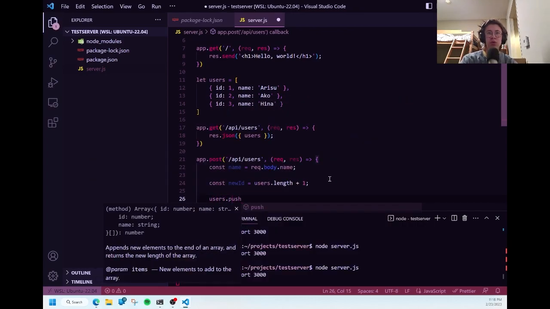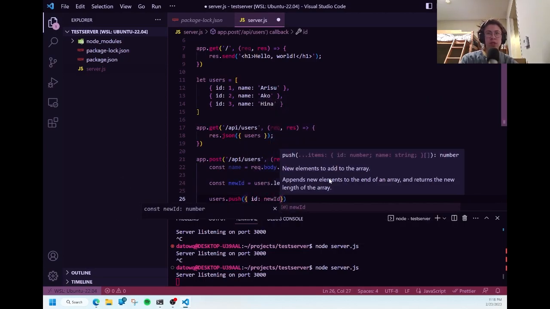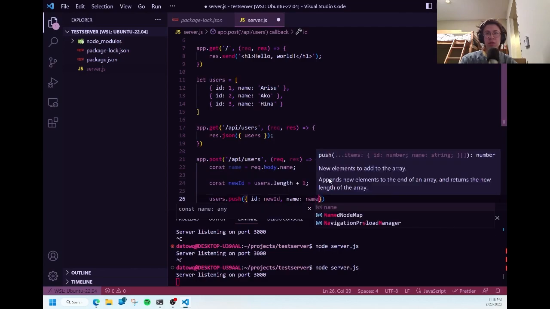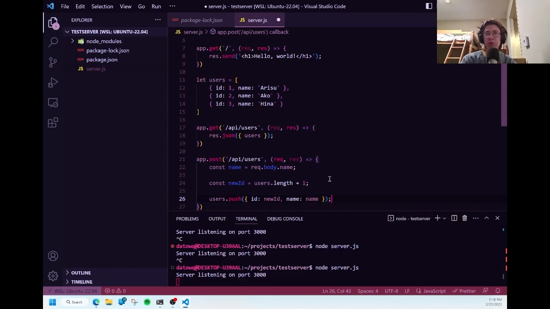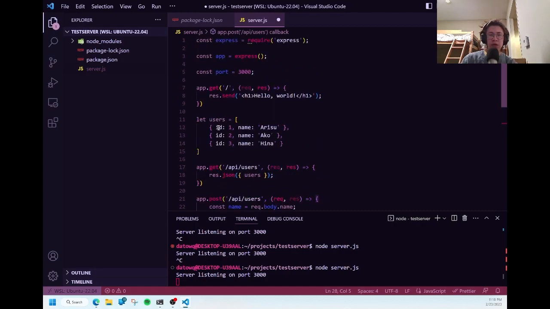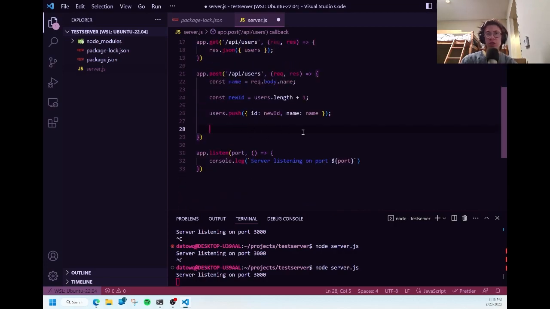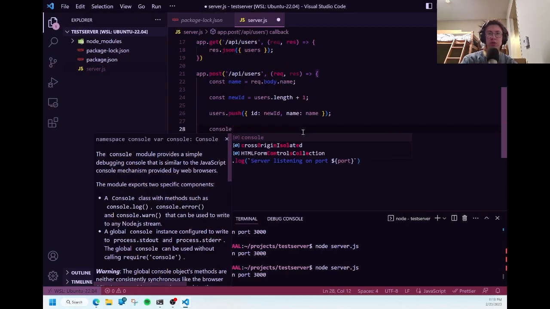Again, this is just more JavaScript. Really, this is not a great way to do a database, especially since you probably won't be using a local JavaScript array, but I'm just using this to show you, hey, this is how we write a server. This is the API part of our server, and we can do things with our HTTP requests, get, post.